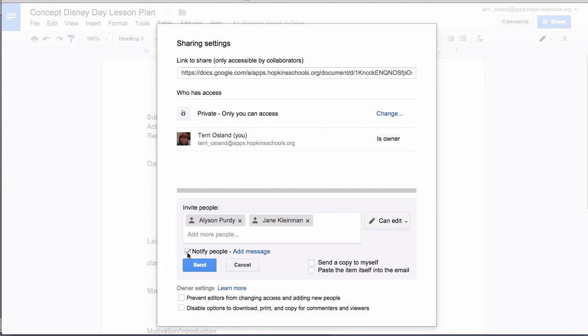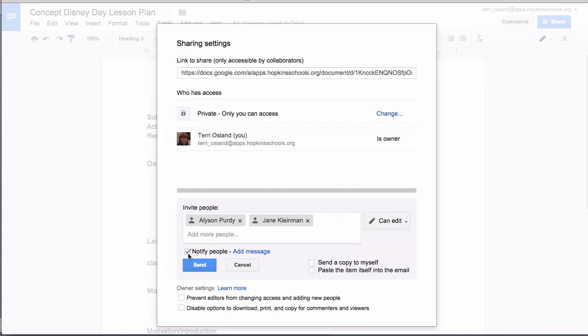their primary email account. You have options for how you want individuals to collaborate or what level of access they have on the document. The default is that if you invite them, they can edit the document, but you can change that so that they can singularly only comment or they can only view the document. So if you want them to have reduced access, you would make that change in the pull-down menu.